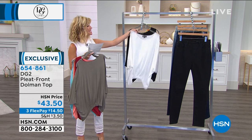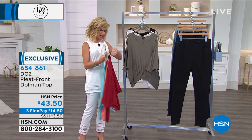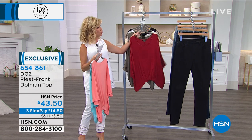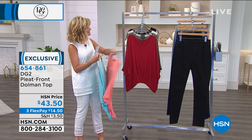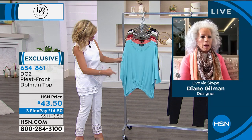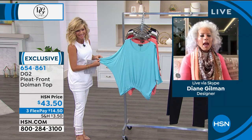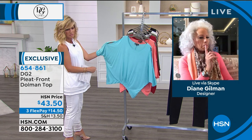So really unique style on this, Diane. I know we only have about two minutes on this — it's $14 and change to get home. But I love the way you did the dolman sleeve with a cutout, which makes it summertime fresh. You've got a cold shoulder, and for anybody who doesn't want anything binding around the middle and only wants to show the outside of their arm — that could be me.